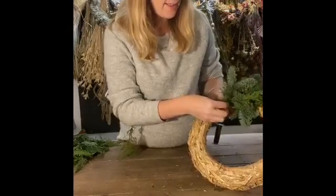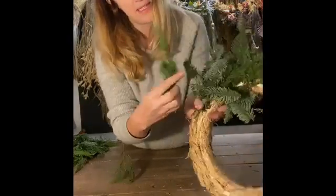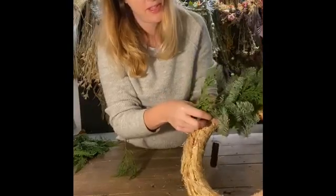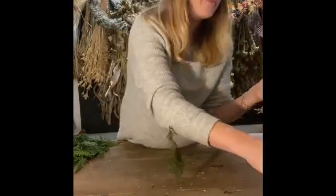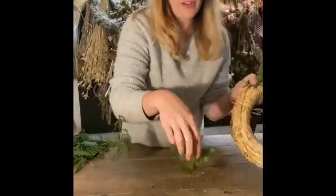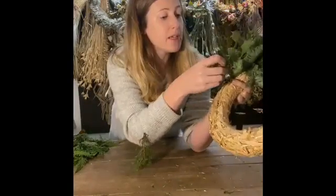This again there, I mean, if you look at it, I've actually put a piece up there, so maybe I want to make a feature of it. And now maybe I'd like to put some of my holly in. Like I was saying, you might not have holly, so substitute this holly for another piece of foliage. We might have some silver birch, or any other kind of hardy eucalyptus or something.